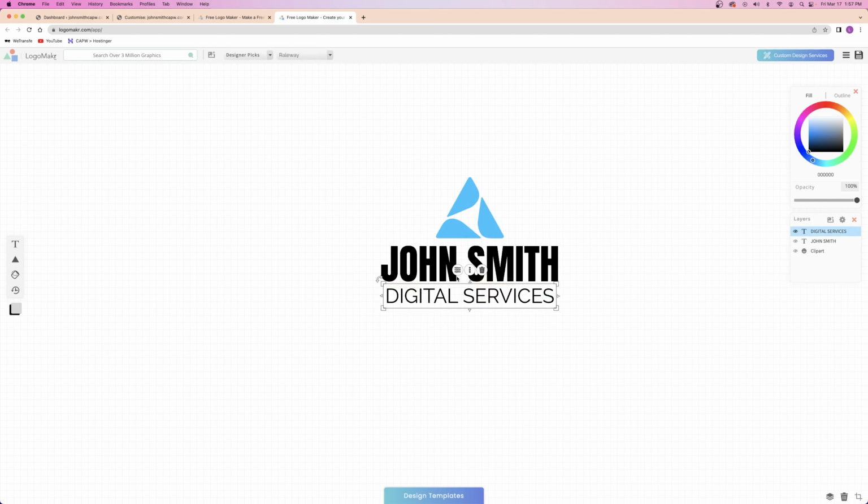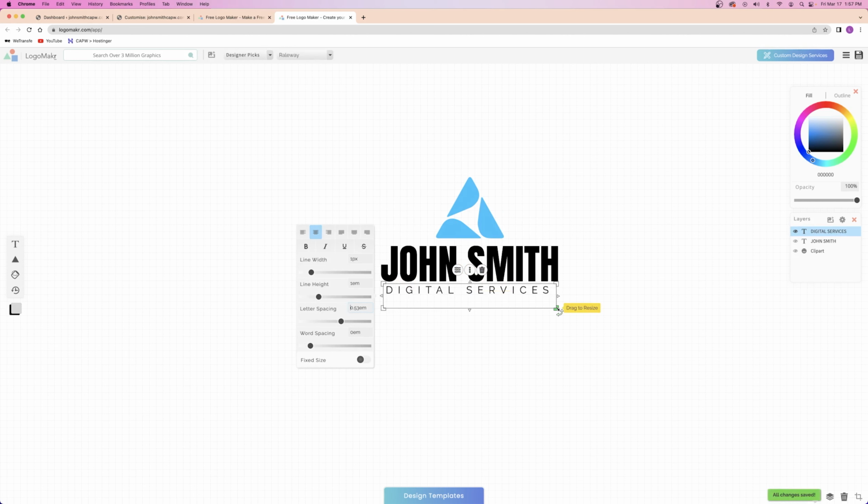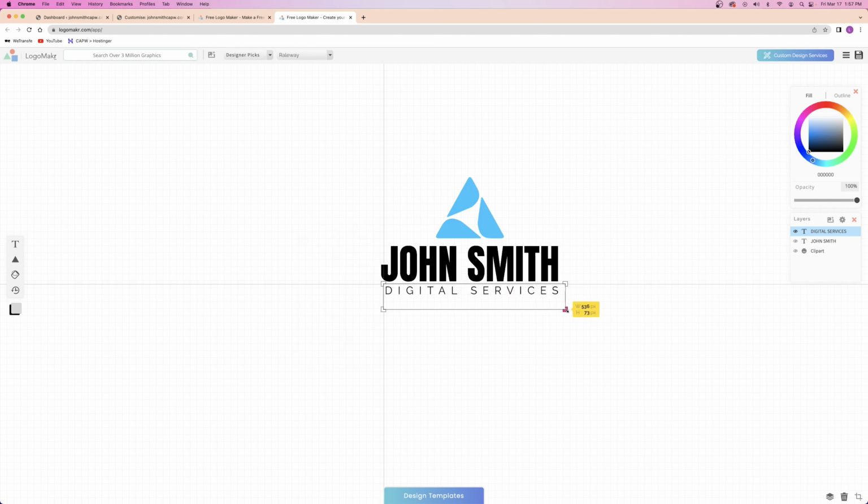Last thing I'm going to do though is just make some changes to this text to make it look more like a subtitle. So let's increase the letter spacing to something like this. And then I might drag the size out a little bit more, just like this, so that it spans from one side to the other. I can click on it and use my arrow keys and barely make adjustments to move it over a little bit, and I think that looks fantastic.